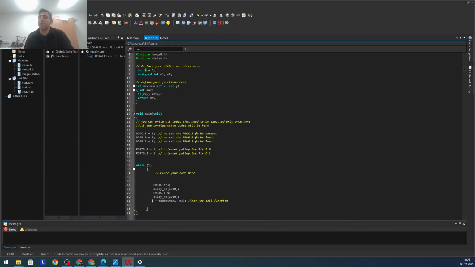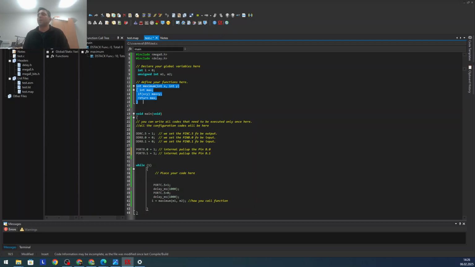And here we have told that the I variable equals max of the M1 and M2. This is a function that we have written ourselves, up there, this one. And this is the function that we just wrote. It takes two inputs, x and y integer values, and gives the output back.